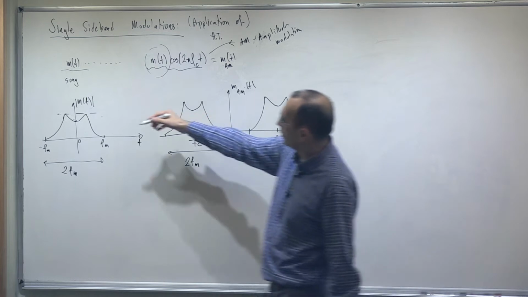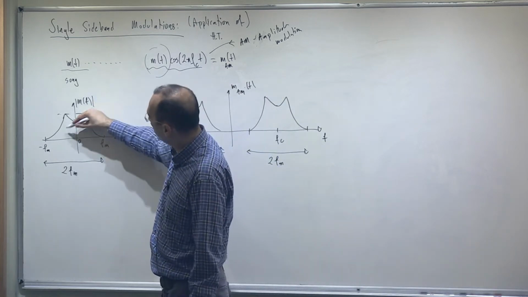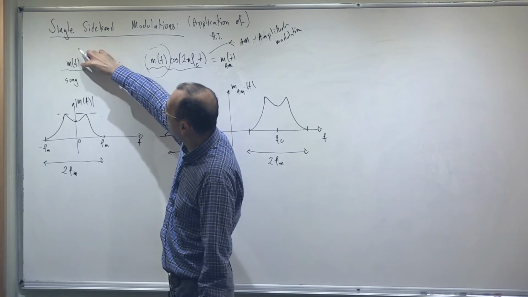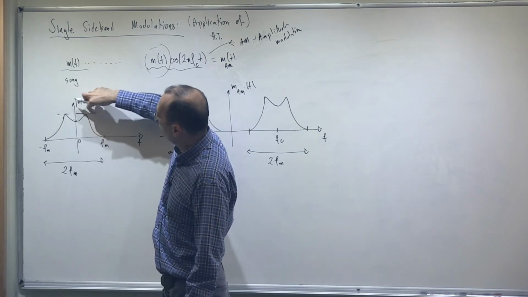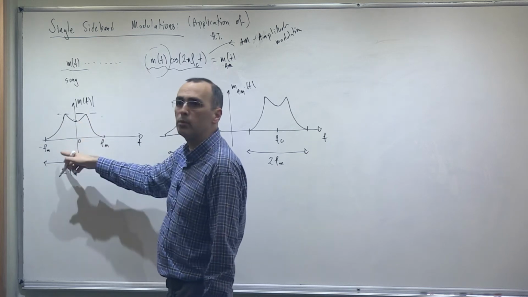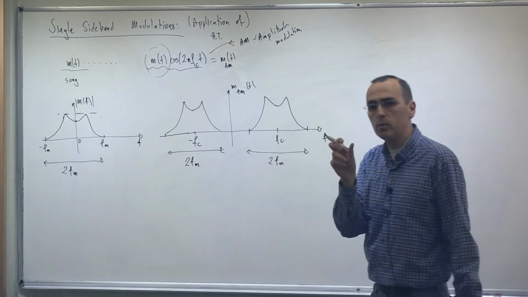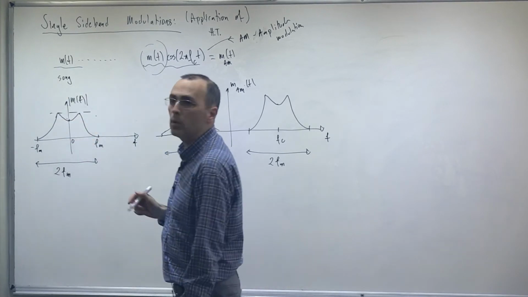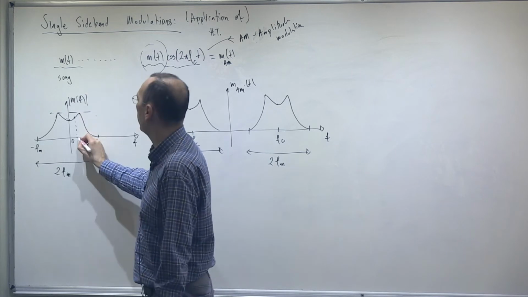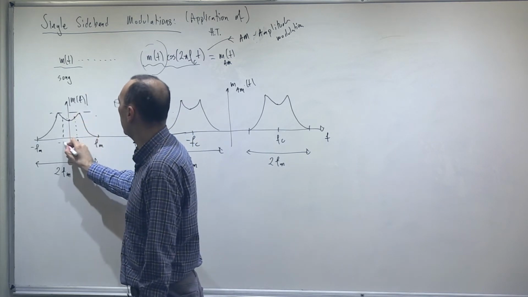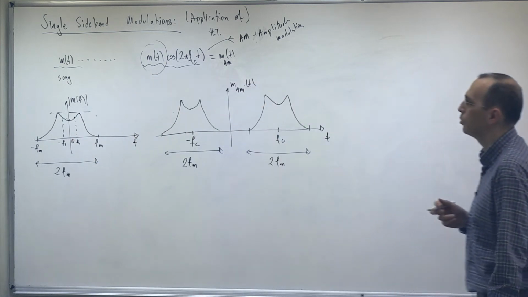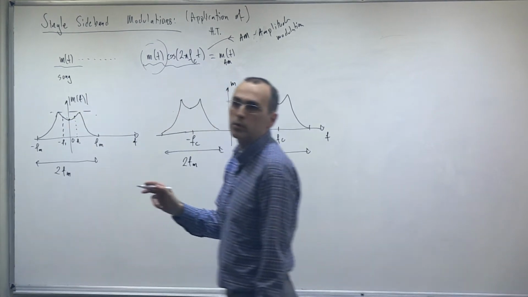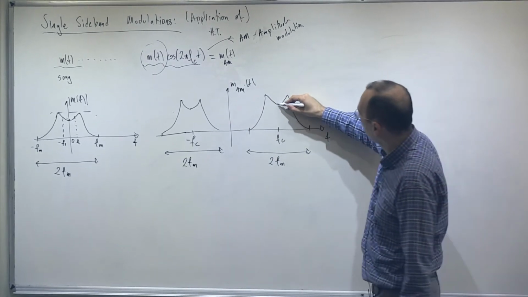What's that problem? Since my message is real valued, a song or something like that, I know that there is some redundancy in the positive and negative frequency components. What do I mean by that? Since it's a real valued voltage waveform, its magnitude spectrum is even, as you see over here, and phase spectrum is odd. Do you remember this? For a real valued signal's Fourier transform, the magnitude is even, as you see in the sketch, and the phase spectrum is odd. In other words, if I know a positive frequency f1, I can exactly say what will be happening at minus f1. It will have the same magnitude and its phase will be the negative. Essentially, these values at these frequencies are complex conjugates of each other.